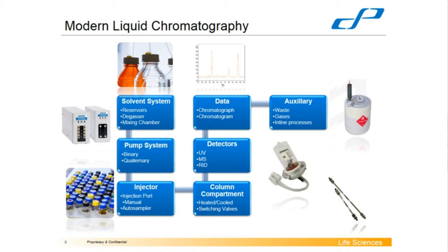Your data is the chromatogram. That is the actual data you get. A chromatograph comes from when we had plotters plotting out our peaks. And if you're old enough to remember, the very first chromatograms were produced on chromatographs, which were ink plotters. So you would have a pen. It would draw the different peaks on graph paper. You would pull your paper off of the plotter, and then you would have to count the squares underneath the different peaks in order to calculate your area.